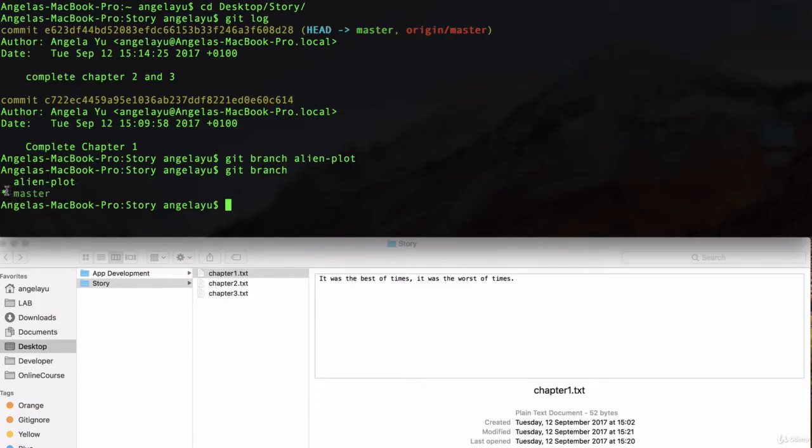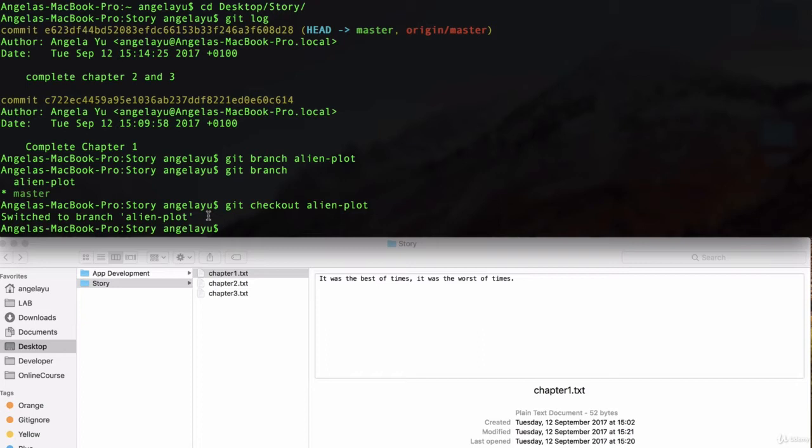The asterisk shows you which branch you are currently on, so we're currently on the master branch. We can switch to the alien plot by writing git checkout alien plot. As it says, we have now switched to the branch called alien plot.